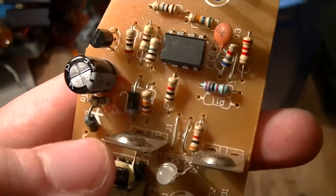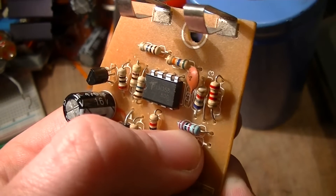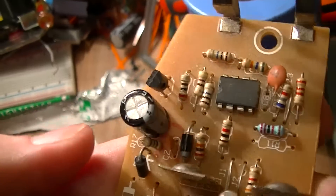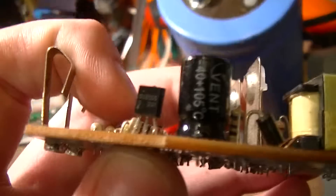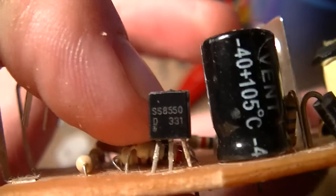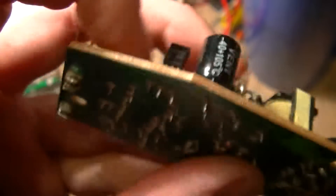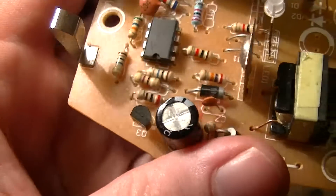Aside from that, just a lot of passives — which may or may not be a genuine 1% tolerance resistor, obviously being used as some kind of a voltage divider or something — some diodes, and that device, which is an SS8550 as opposed to the SS8050, same D331 marking. Don't know exactly what that device is.